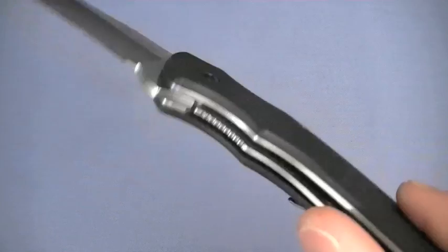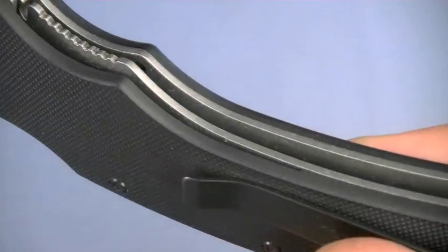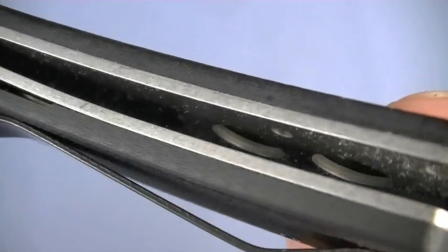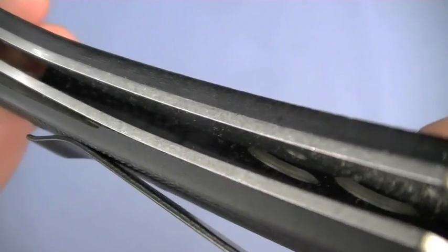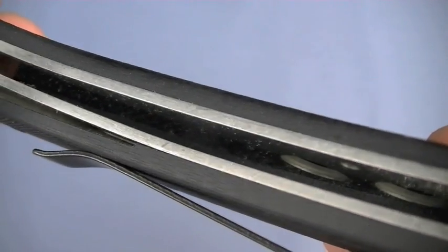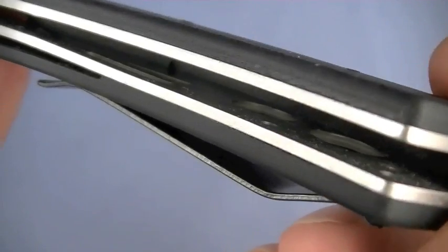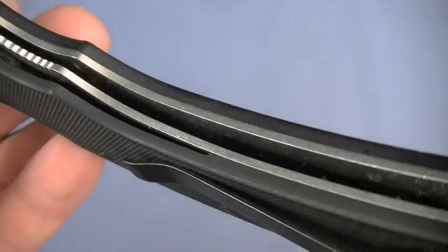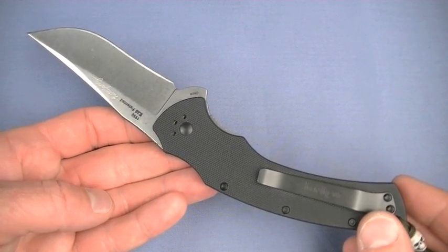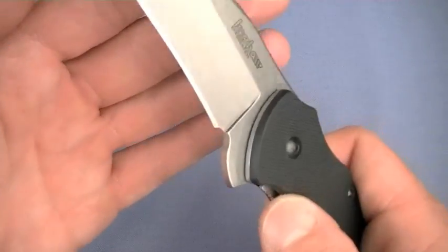It's made possible by overseas production, but it has extremely high quality levels. By the way, it is skeletonized a little bit — those two holes milled right there on the liner. They should have put more holes along there and maybe milled some bigger ones — it would have shaved half an ounce off. Still, not a big deal. I've been carrying this for the last week solid and it's been very comfortable in pocket.